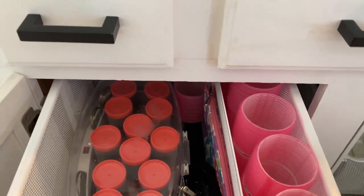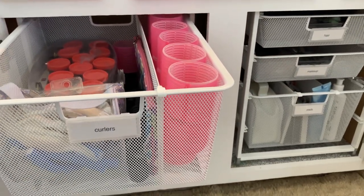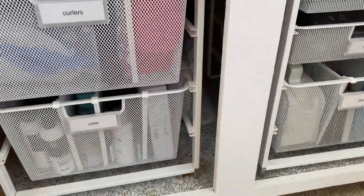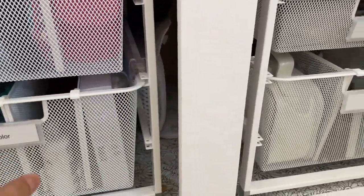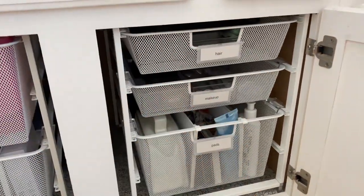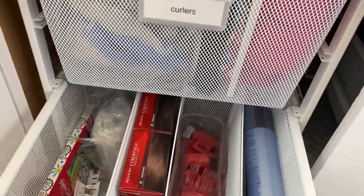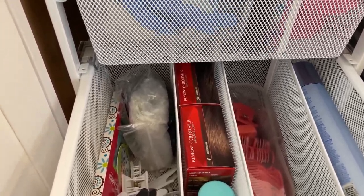I just have the curlers in here as before, and as far as function and organization it's pretty much the same — hair, makeup, and back-stock in the same places. I'm just loving the feel of opening and closing these drawers. I looked at other types of drawers for under the sink and went with these — they fit perfectly and were easy to install. This one is for hair color since I color my own hair now, at least every six weeks and sometimes once a month, so I've scheduled it to the first of the month.